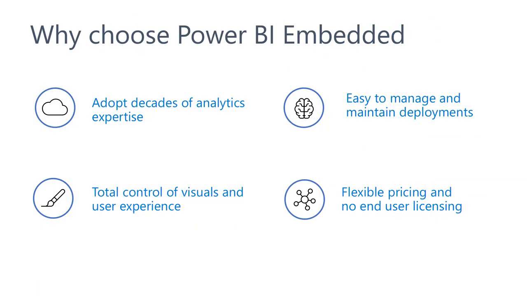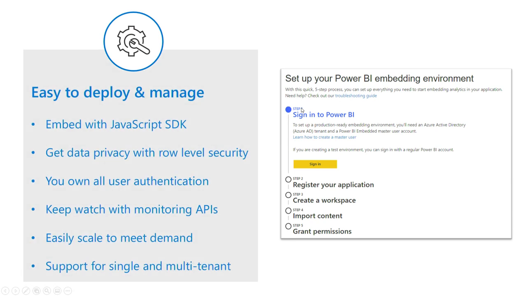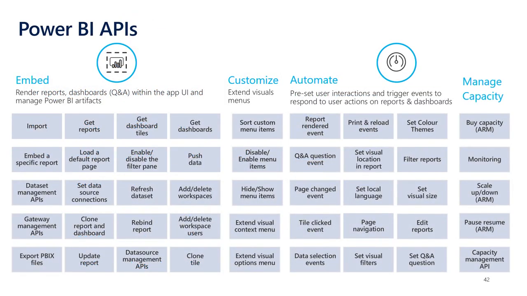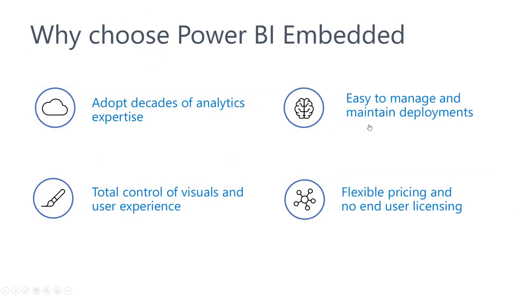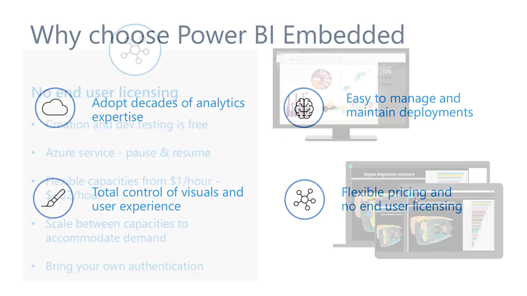The third reason is easy to manage and maintain deployment. I will focus on it later with our demonstration, our demos. We have hundreds of APIs. I can show it here. This is just a selection of our APIs for embedding, for customizing, for automating, for managing capacity. So it's very easy to manage and deploy, maintain deployments. And one of the most important issues is the flexible pricing with no end user licensing.